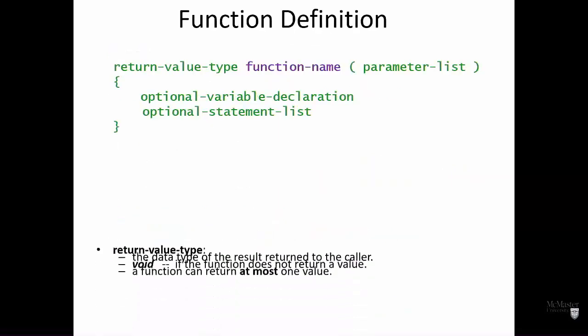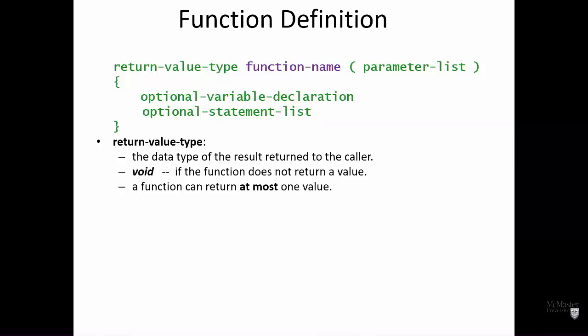So this is basically the syntax of a function definition. As I said, the return value, the name, the input parameters, and this is the code that implements the function itself. If you don't want to return a value, similar to what I have written for the main here, what should you do? You should put a void here, which means you return nothing. So it's okay not to have the return statement. Good?